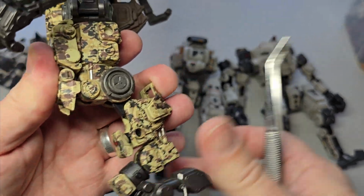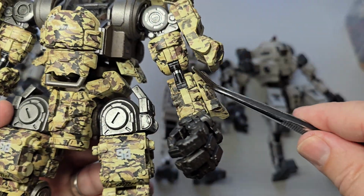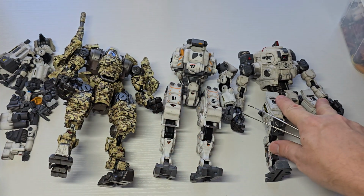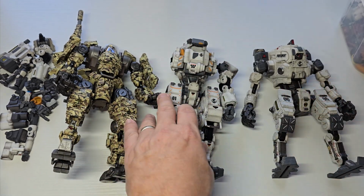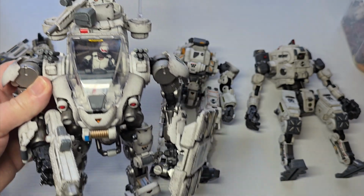Now over time those do get worn out a little bit, but this had them, I believe, on every segment, even on the arms and the interior of the arms. And so when I was going to buy this one, even though it was cheaper, this is one of my favorite ones. It's a plain white one, no big guns and stuff. It looked like a combination of this one and this cool double-seater guy here, which I don't want to lean too far because he's got all his guys in there.